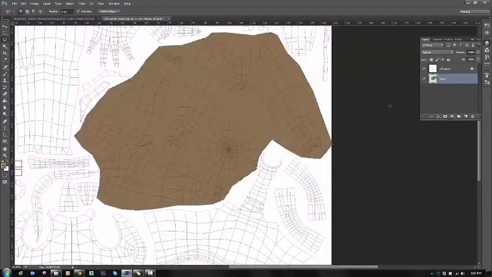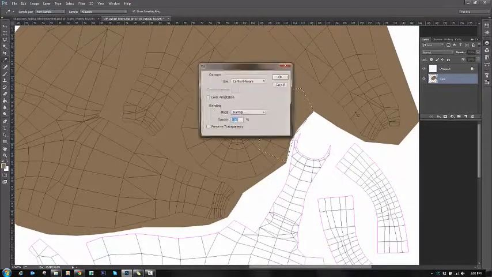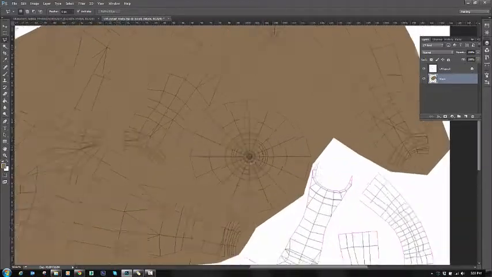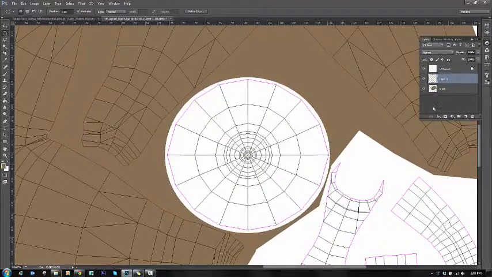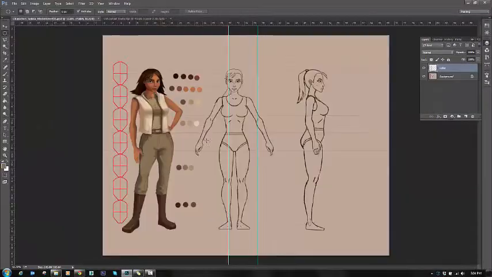So just using the polygon marquee tool, I select the area that I want to lay down the color, and then hit Control backspace to fill in my selection. So just selecting around the eye now and blocking in the color for that. So again, selecting it this time with the circle marquee, and again on a new layer. I'll eventually combine all these layers, but for now again I'm using the palette.